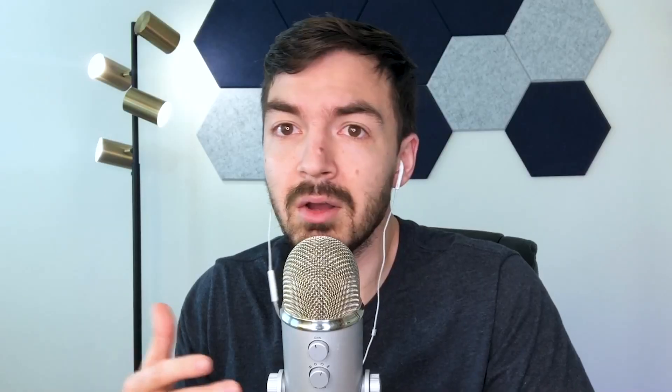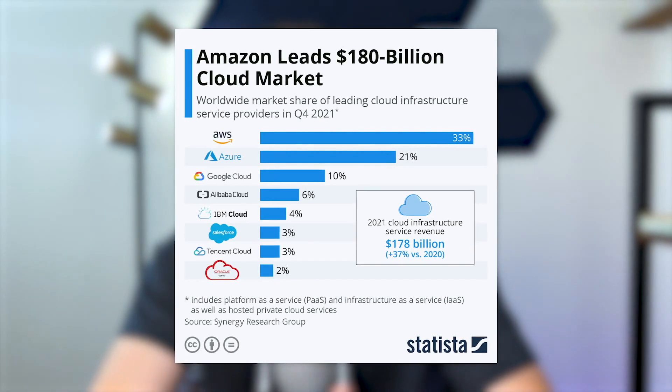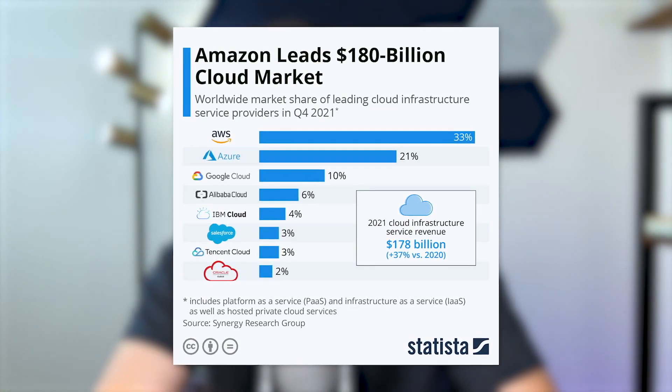There are tons of certificates out there, and almost every live that I do or in the comments of most of my other videos, someone asks me: what data engineering certificate should I get? Let me answer that quickly - you should pick one of the big three cloud providers, which is generally Amazon, Microsoft, or Google. These certifications cover tools that are heavily utilized. AWS remains one of the leaders in overall cloud market share, followed by Azure, then GCP. Picking one of these three ensures your skills are very relevant to your employer.